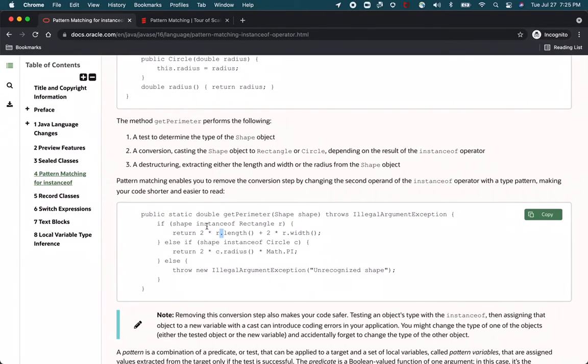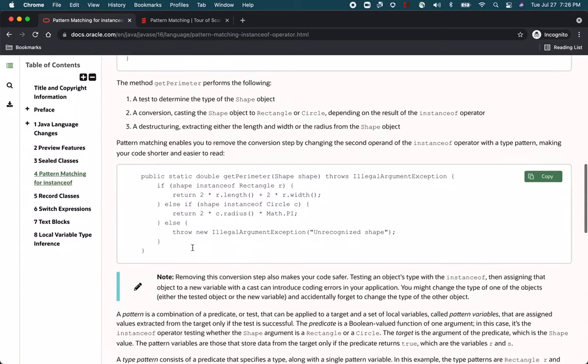So it looks elegant, and it looks very simple. In this way we can avoid the boilerplate code here, and you have to keep in mind that this variable is available only if this condition is true. If this condition is false, then you are not going to be able to access this variable here.